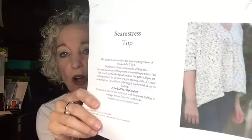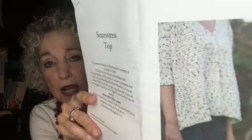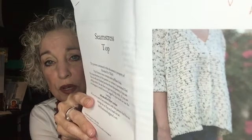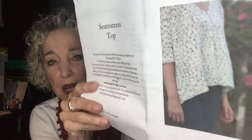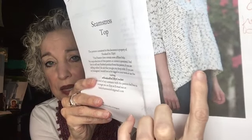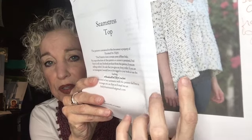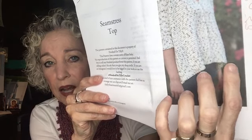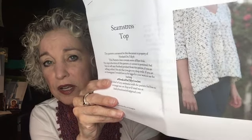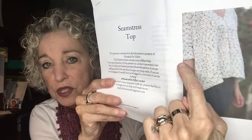The first pattern that I came across was called the Seamstress top. Don't know why it's called that. There's a little bit of sewing to it as far as putting the pieces together, but it's not ridiculous or anything. But I did like the way it curves down in the back, but it doesn't come down in a point. It's actually made just as a little dip in the back, a little up in the front. So I thought that was a cute look. It's got a V-neck, very simple, no collar, and 3/4 sleeves.